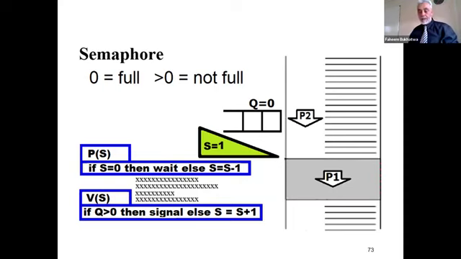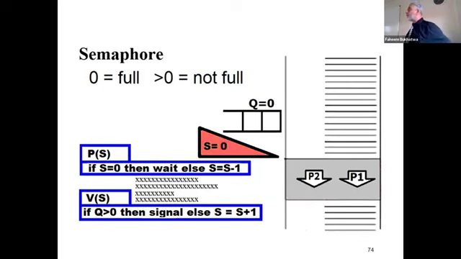We give them the key and they go in. Now we have 0 number of keys. That means we're full. See the opposite? The last one was 0. That means we're free. There's nobody in the critical section. Now, when we have 0, that means our critical section is full.